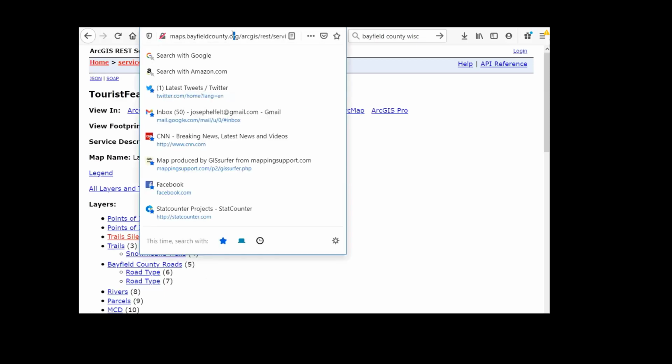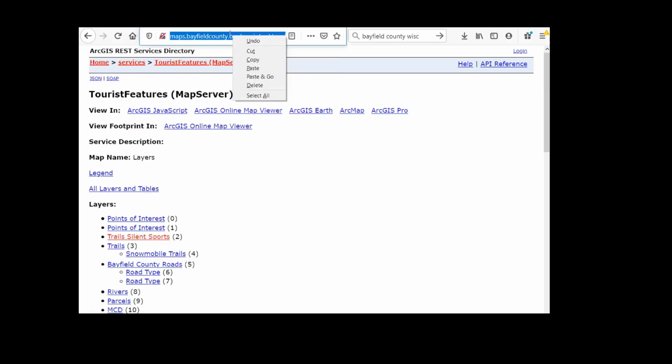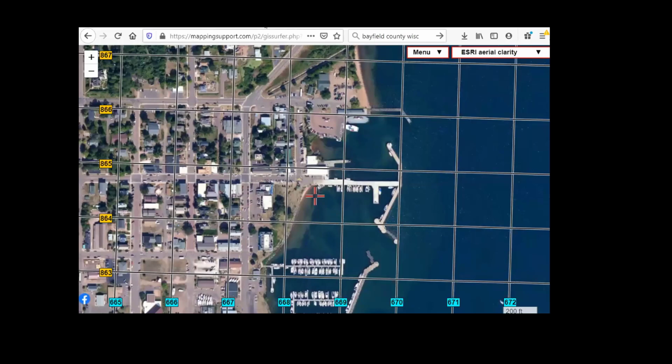So I'm going to go back up to the top of the browser and copy the address for that page. I'll go back here and reload my map for Bayfield.